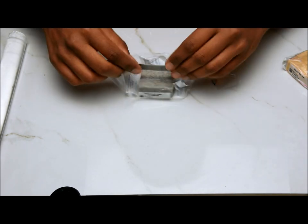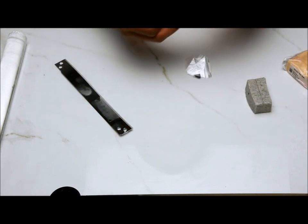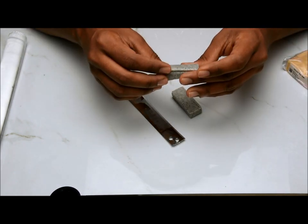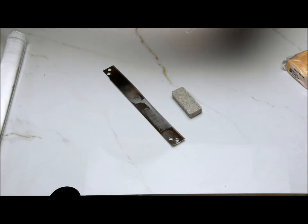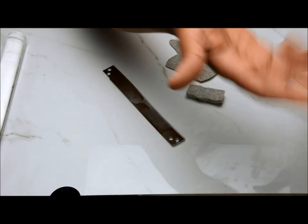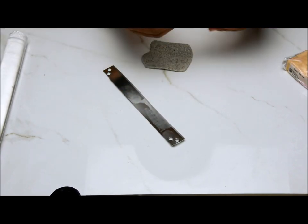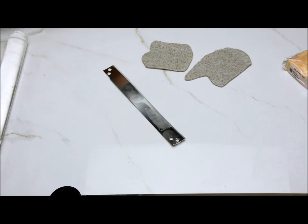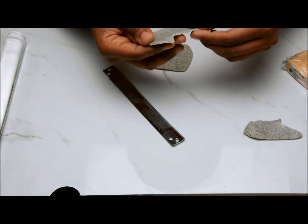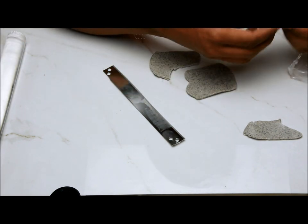So let's see, we're going to cut this. And then I'm going to condition this. Got all this blue clay on my hand. That's what happens in this pasta machine when you don't clean it, you get all this blue stuff and it transfers to the other clays. And that's not good, because I'm not trying to have blue in here. But I'm just going to grab a little bit of this ecru.